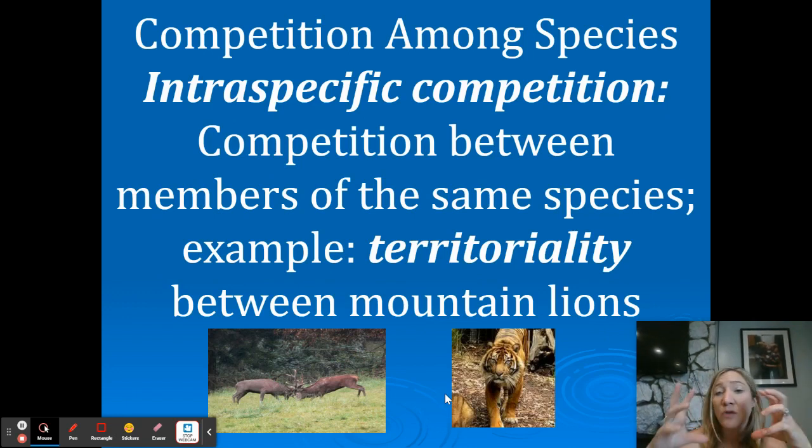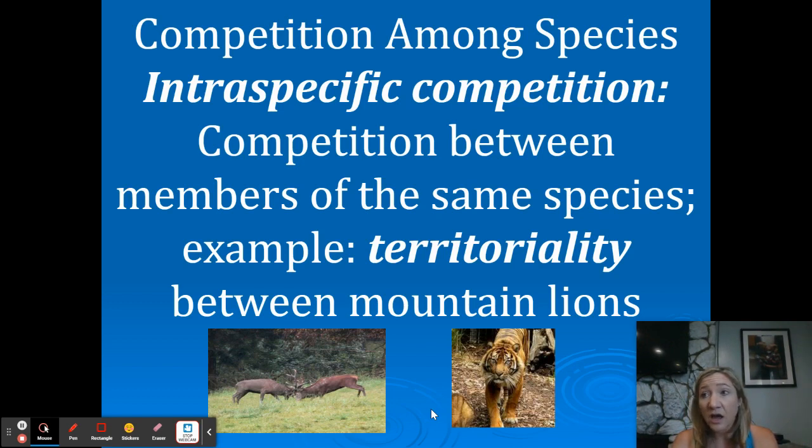There is, of course, intraspecific competition as well. Interspecific is between two species fighting over a food source, for example, but there is also intraspecific competition between members of the same species. We see this oftentimes with territoriality, where you might have two different communities of apes. If there's a zone of overlap, there might be fighting between the apes over here and the apes over there about who's in charge. We see that with lions. Even The Lion King is essentially the story of two male lions trying to be in charge of the pride. And there are a lot of side effects of that.